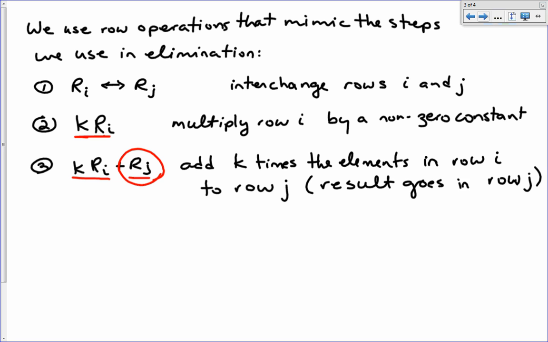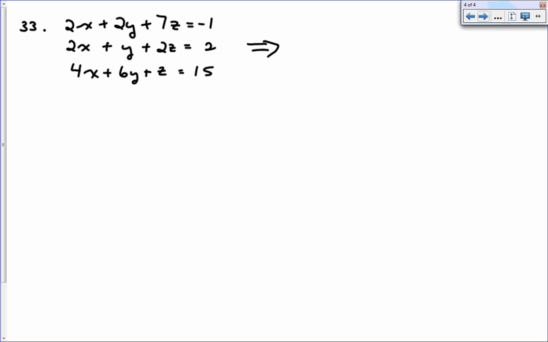So we're going to do a question now and walk through its steps. This is question 33 from the end of section 9.1 in our text, and here are our three equations. If you hear me pause in between, it's just because I'm double checking on paper that I've written the steps down correctly, because we write down a lot of numbers, so you want to be careful as you go through the steps.